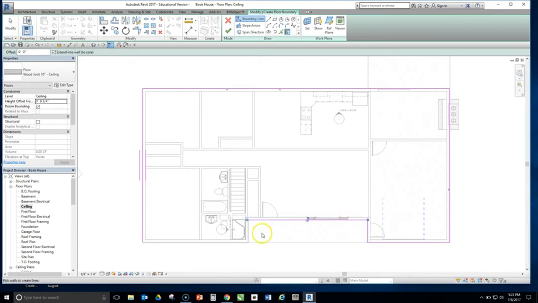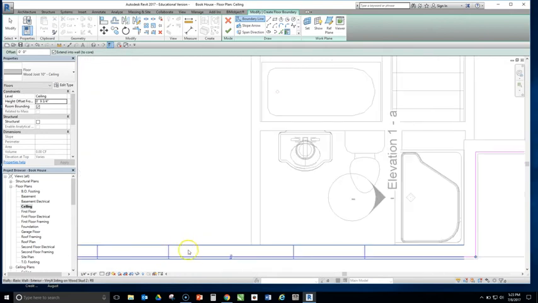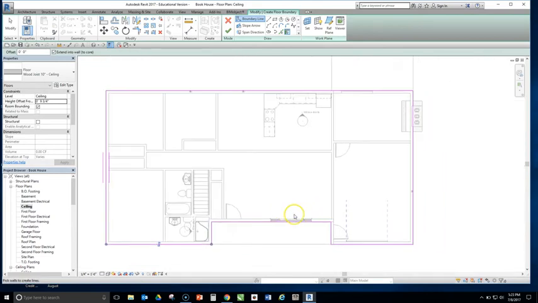Make sure that the magenta line is on the outside. There is a flip arrow there. If the line is on the inside like this, flip it to the outside. You'll see it actually lines up with the core face of the wall, not the outside of the siding, which is what we want. We got our height offset, 9 3/4 inches.